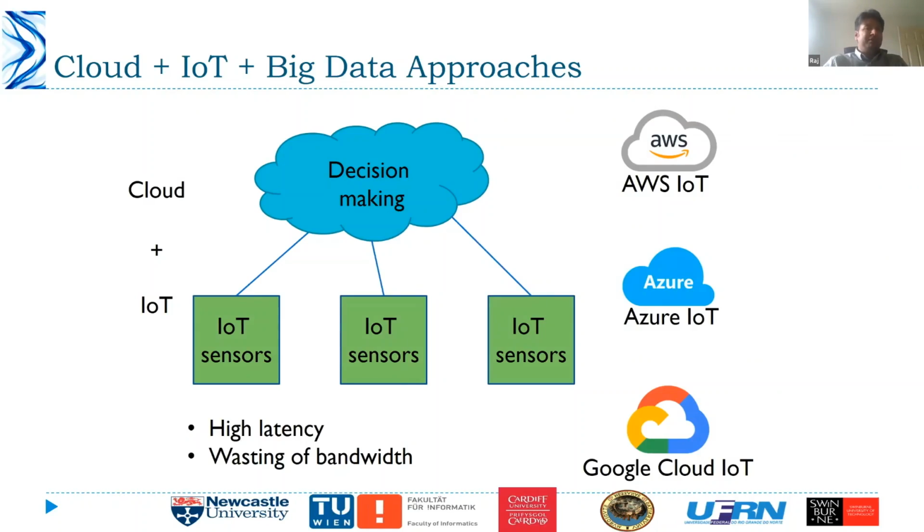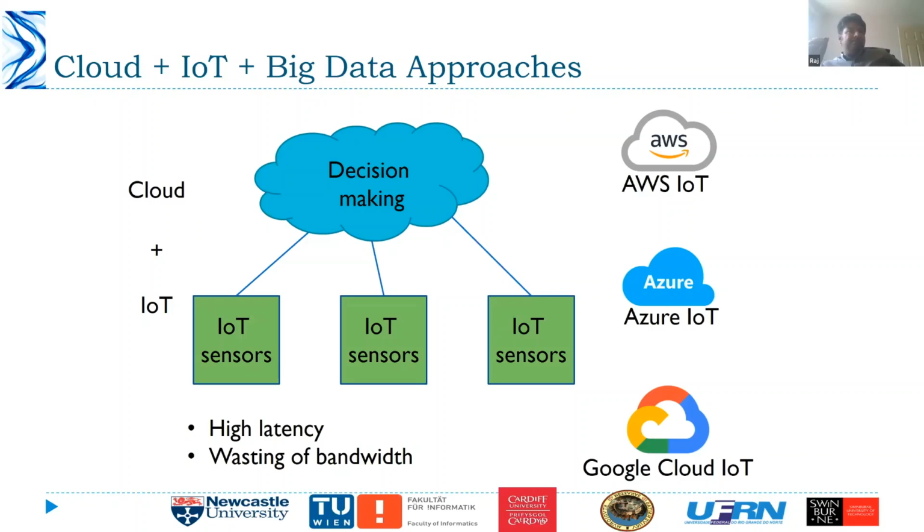What I mean by cloud-centric is those IoT data processing paradigms such as Amazon AWS IoT, Azure IoT, Google Cloud IoT that you see on the right-hand side. They required all the IoT sensors to send all the data in real time to the centralized cloud data center. Obviously that's okay when you have few sensors like 10, 20, 30, 100, but that's not okay when every city is having thousands of sensors. Just imagine every city sending millions of data points every minute to this centralized cloud data center.